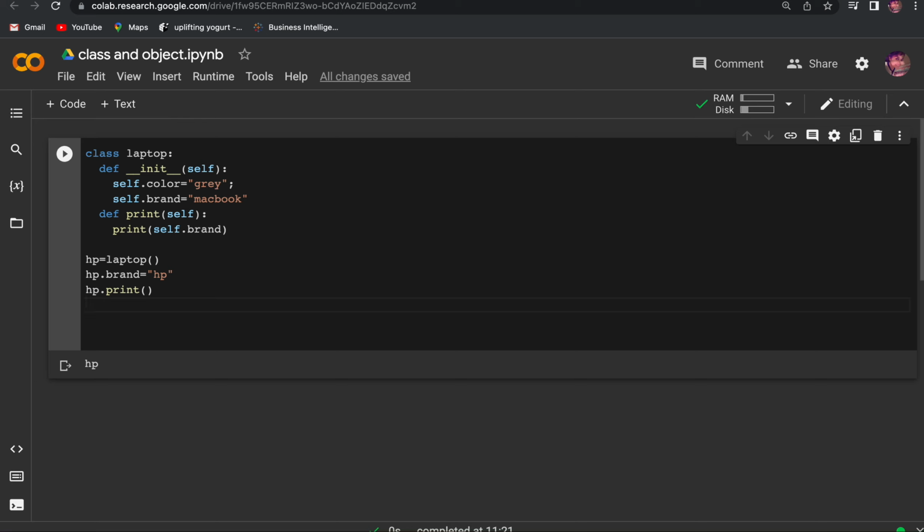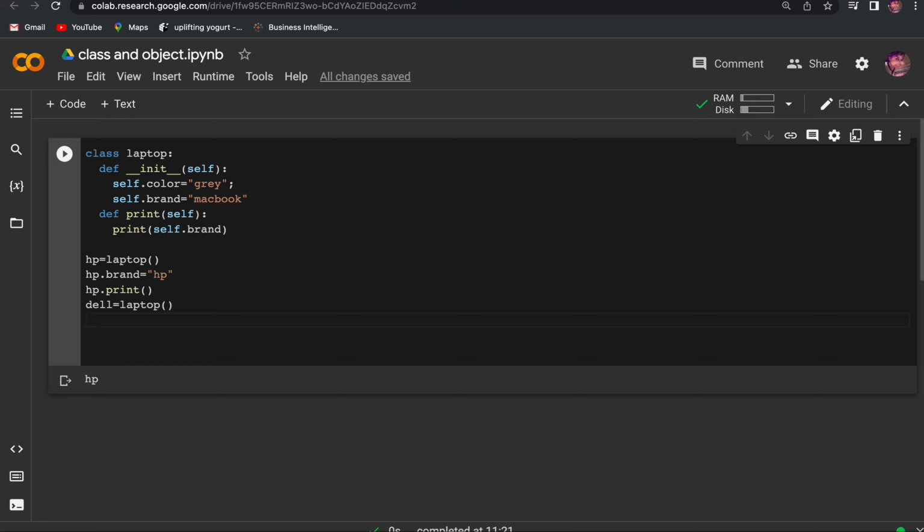Now let me create one more object. As I told, you can create multiple objects. So I'm saying Dell equals laptop, and I have told Dell dot brand equals Dell.